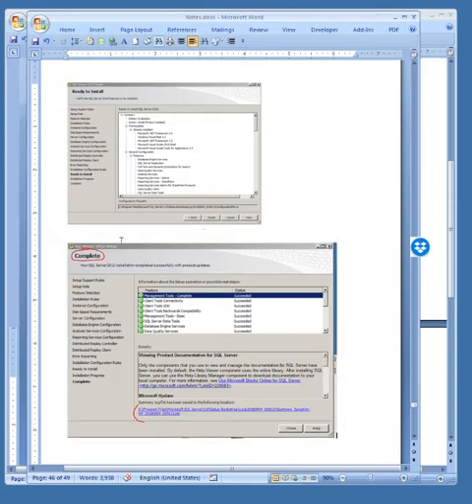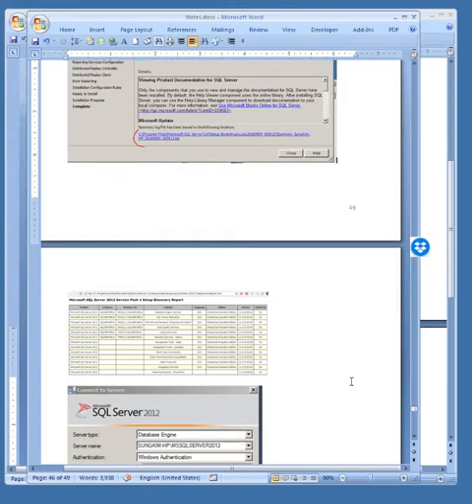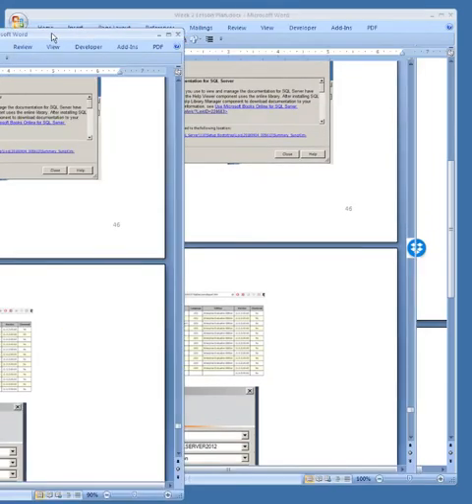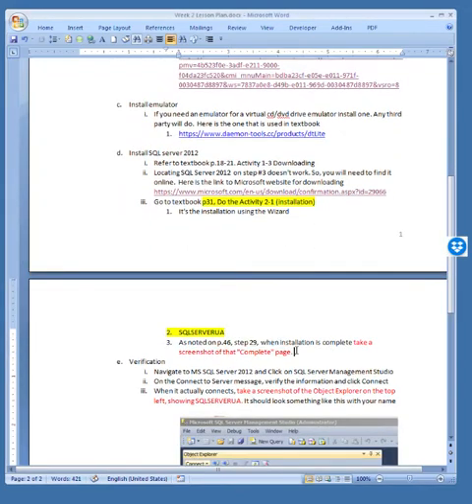But do take a screenshot of this one so that I know that you actually got there. So that's screenshot one. There will be a total of 4 screenshots that you need to do for me so that I know you have actually got there.